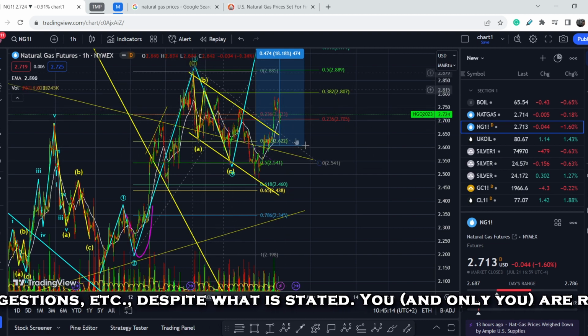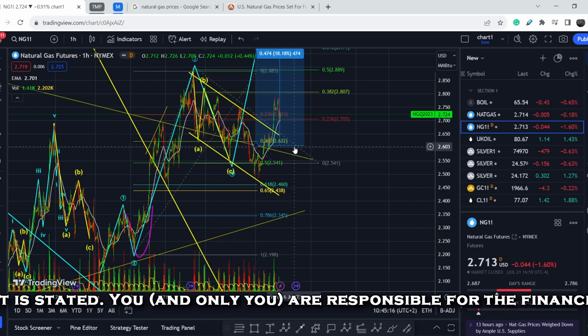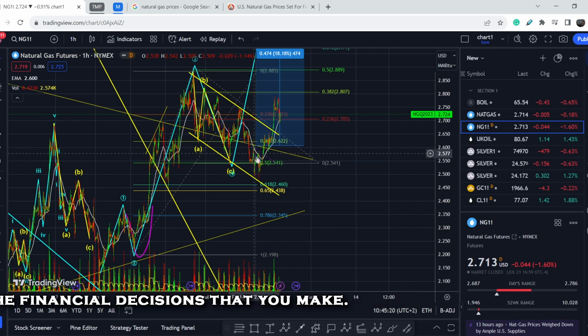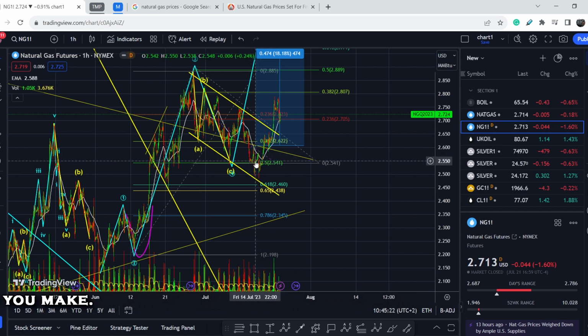And as you can see, this price action respects this channel very well, and my main assumption was that we potentially might break this range. We could retest the range of support, the lower border of this channel, and then we should see an increase in volume with the breakout above the range of resistance. And as you can see, it happened exactly as I predicted.